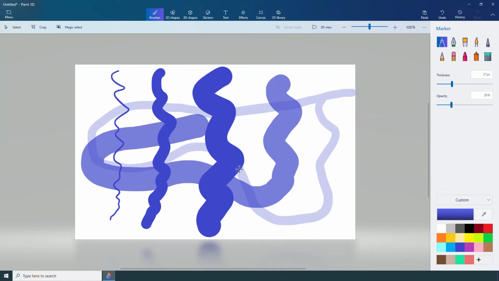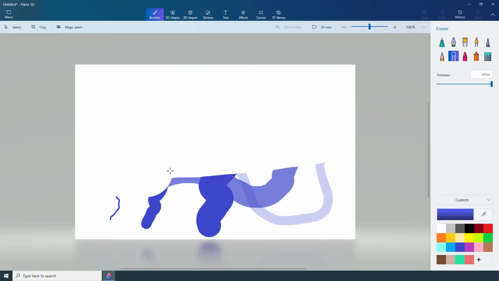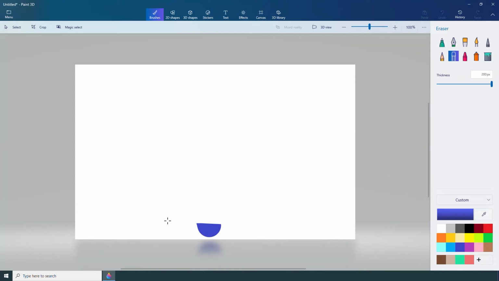If we want to clear some of the marks we've made on our canvas, we have a great eraser tool that we can use. I can also adjust the thickness of my eraser, which can be great for erasing my entire canvas very quickly. We have some other tools available to us.